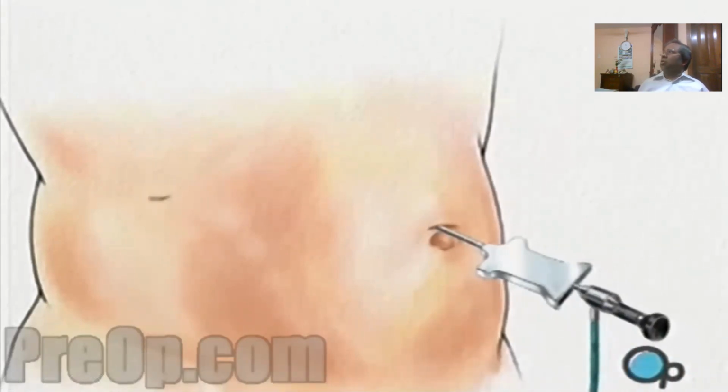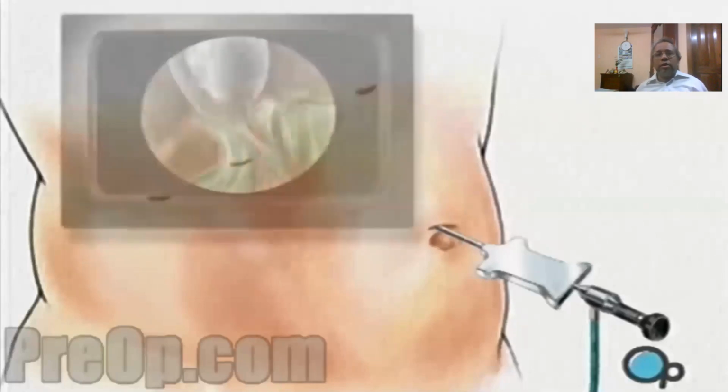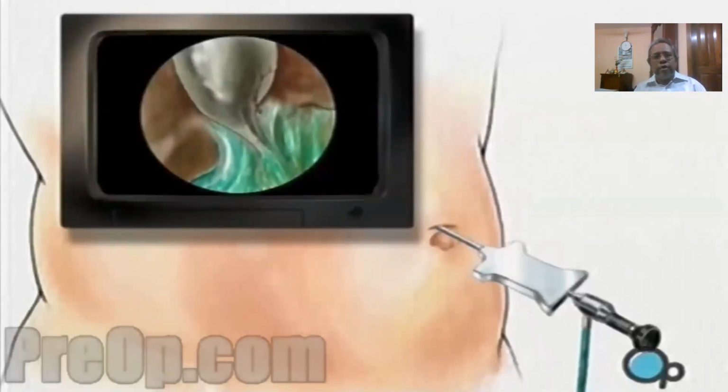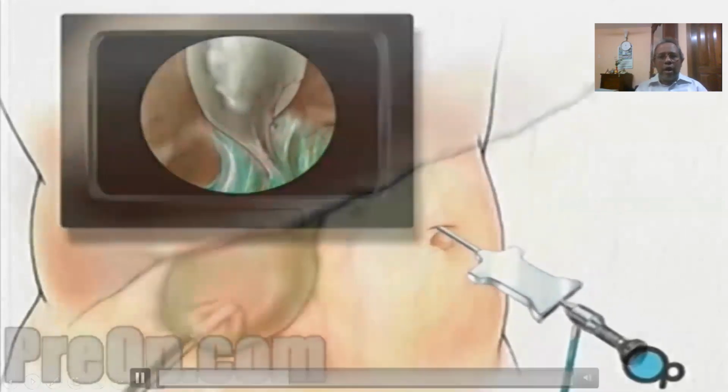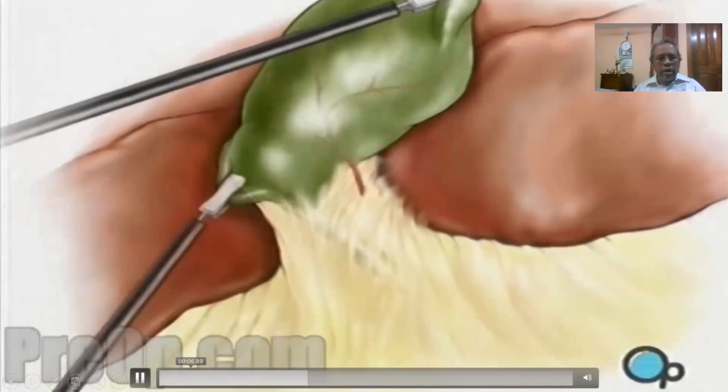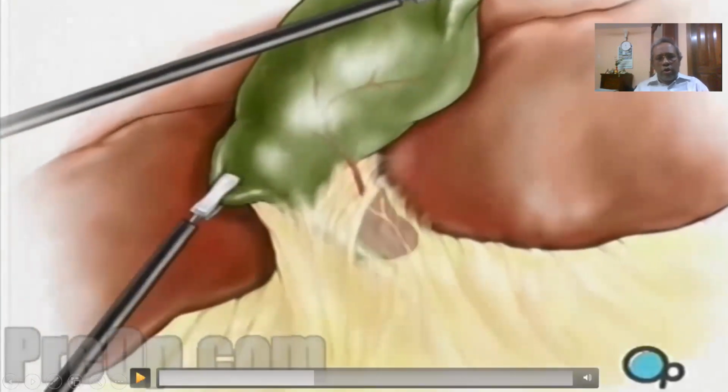Three more incisions will be made with care taken to keep the openings as small as possible. Once in place, the laparoscope will provide video images that allow the surgeon to locate and pull back both the liver and gallbladder. Next, the surgeon removes the connecting tissue. So look, the gallbladder is attached to the liver. It is covered with the peritoneal reflections.